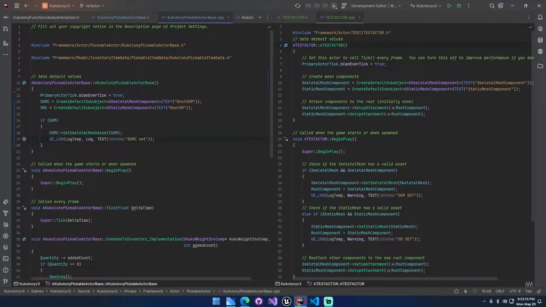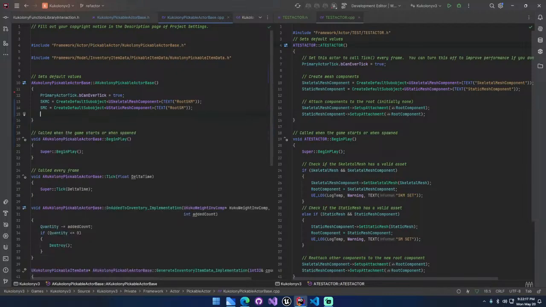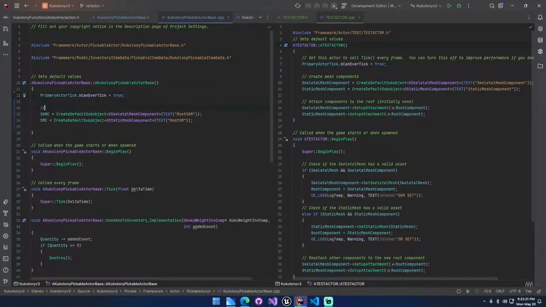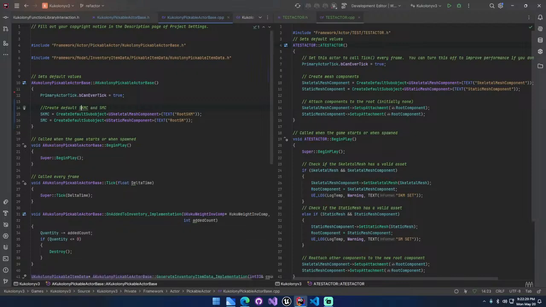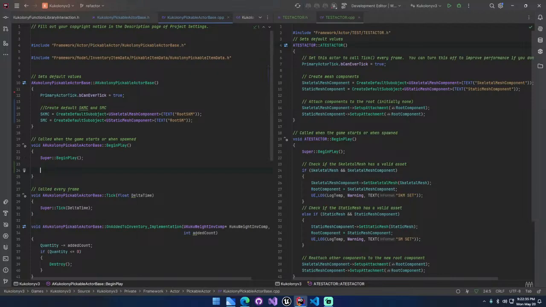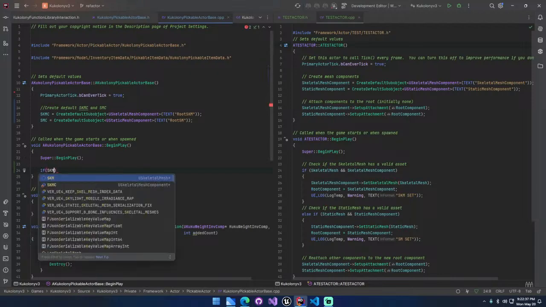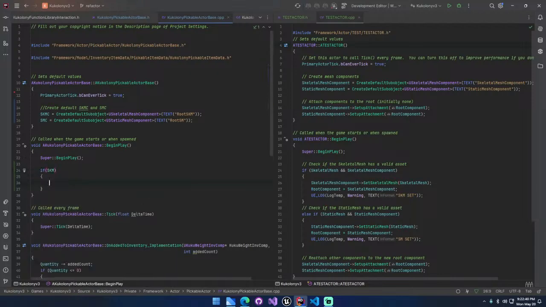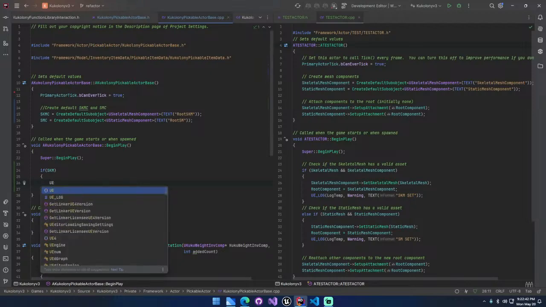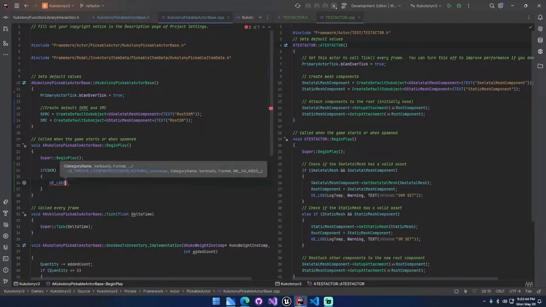Oh yeah, we were not supposed to do this here. I forgot. So we are creating a default. Create default SM and SMC. So we have a begin play, and what we want to do in the begin play is, if SKM is valid, we want to log first, because you never know.